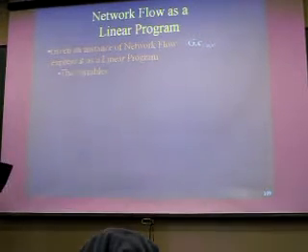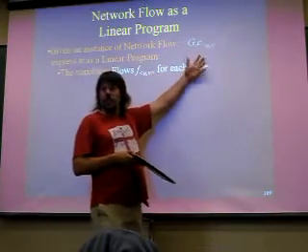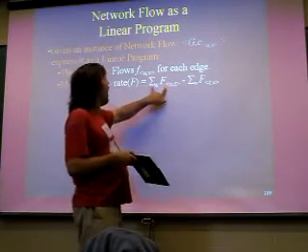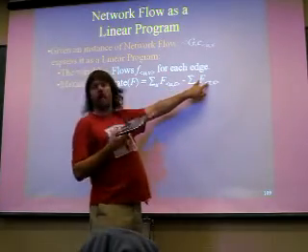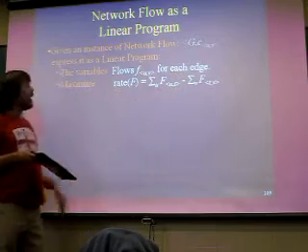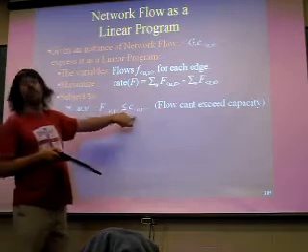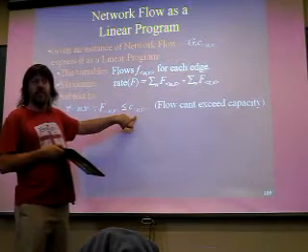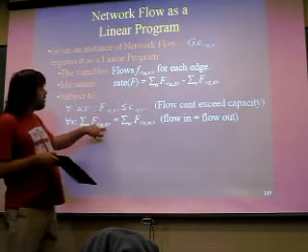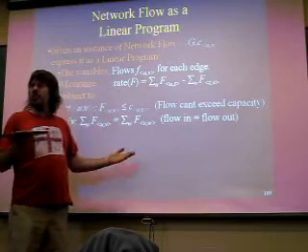What do we need to say? What are the variables? It's how much flow we have through each edge. That's what we're looking for. What are we trying to maximize? We're trying to maximize the flow into t minus the flow that comes back, or with respect to s. That's a linear equation. What are our constraints? For every edge, you don't exceed the capacity of the edge, and for every node, the flow into the node equals the flow out of the node. All linear constraints. Everybody happy with that?